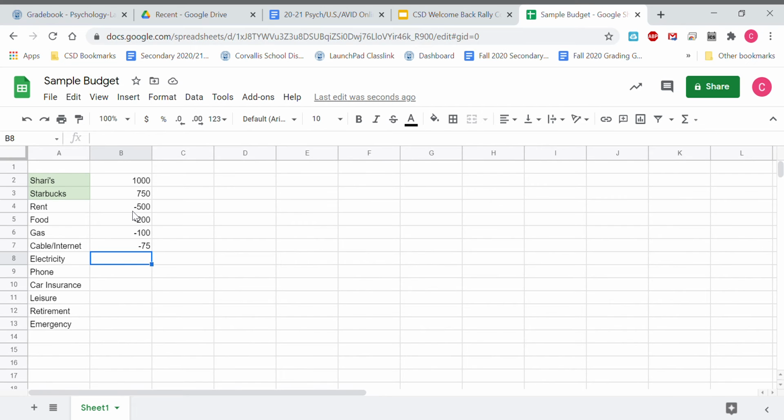So it's expensive to live by yourself, and I would highly recommend for financial purposes to live with at least one other person. Okay, electricity, let's say your share is 50 a month. Phone, let's say 50 a month. Car insurance, let's say 75 a month.